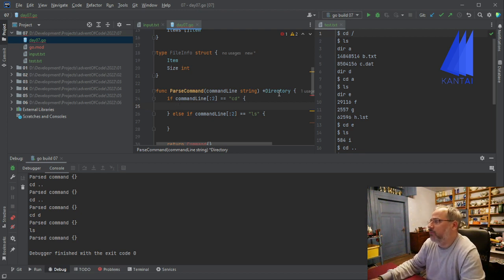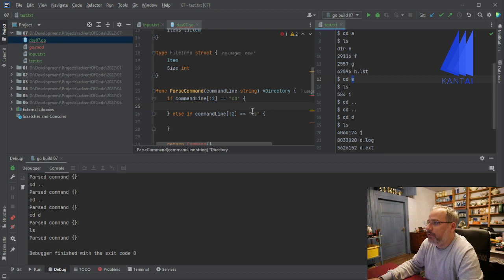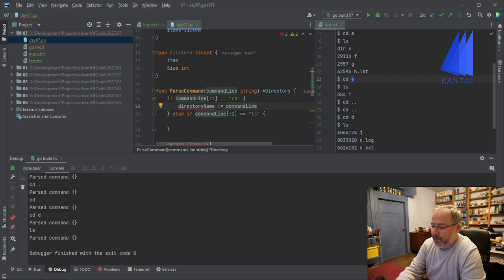So, for example, if we have cd, then the question is, what is coming after the command? For this, we need to parse what is here. So basically we need to ignore this blank and then check, okay, this is an A, this is a slash, this is an E. So we need to check what comes afterwards. Therefore we say the directory name is equal to command line, and from here we take everything that comes after the third character.